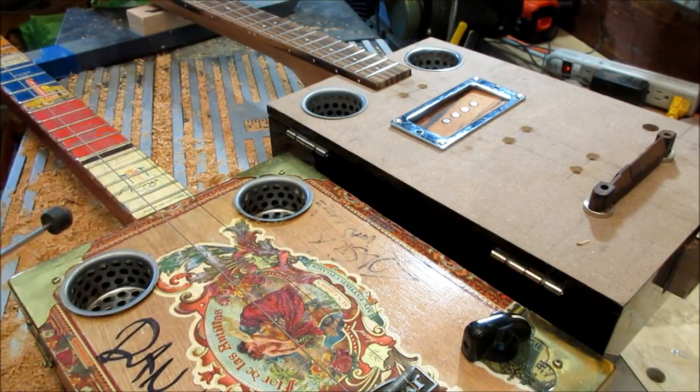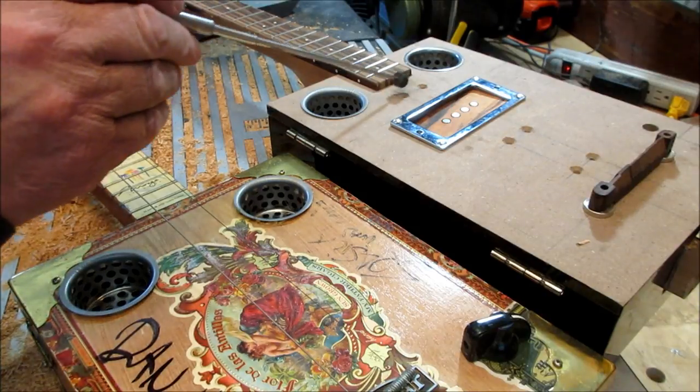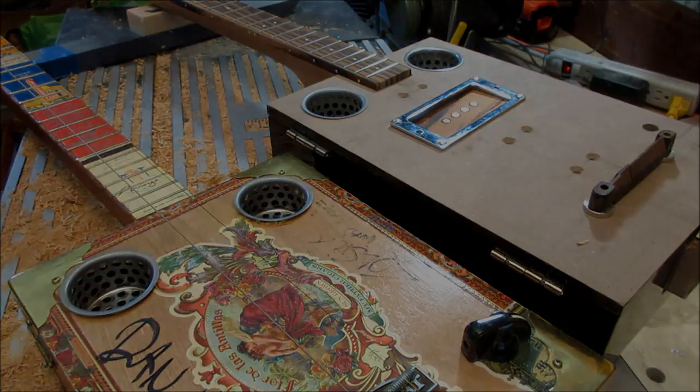If you've got a guitar like this, or you've done this, just get another piece of wood. Nobody says you've got to use a cigar box lid. Start over, cut some things, pull the neck out of it. You notice I bolt my necks on now. I don't glue them on, because then taking the top of the box off is a nightmare. So this is a pretty easy fix if you want to go back into some of the guitars you've made before. Okay, so there it is.